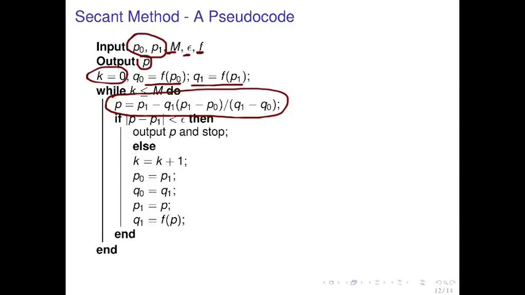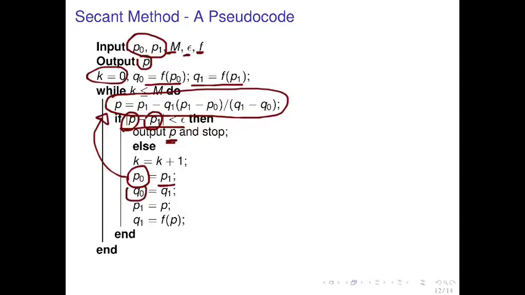If the update p is relatively close to the previous estimate p sub 1, meaning their difference is so small that it's close to 0, then we're going to stop and output the desired root p. Otherwise, we go through the iteration one more time, but before that, you need to do an update, basically a change of variables, so everything still makes sense. We're replacing the p sub 0 in this equation with the new calculated root p sub 1.